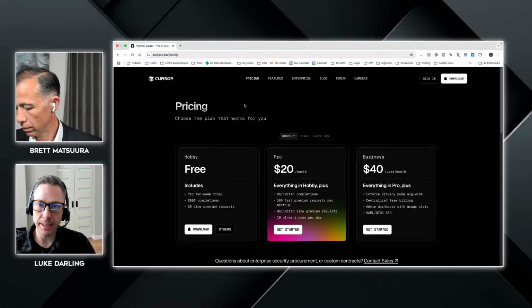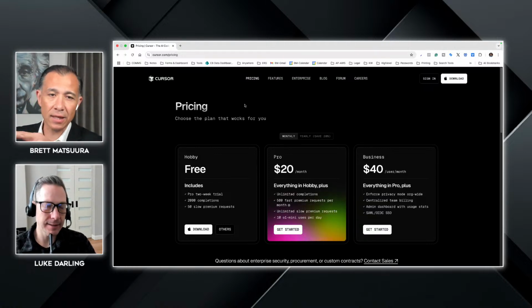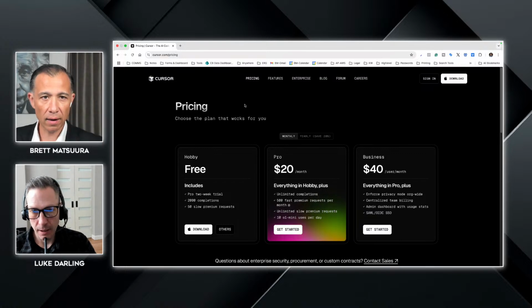I think Cursor right now is at 200 million annual recurring revenue. This is what's causing the layoffs of computer engineers and coders, because it takes one engineer to do the job of probably 20.